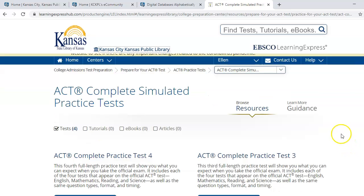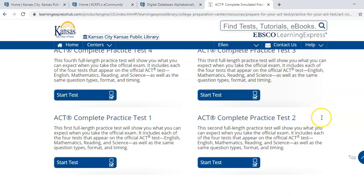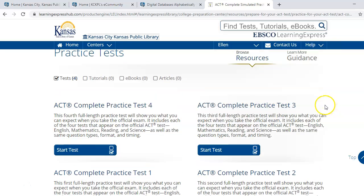And I really, really recommend doing this prior to taking the test in person because the first time people take it, sometimes time can really get away with them. It goes by really fast. Even though you're in the room for a few hours, when you're taking the actual test, it goes by really fast. So this will help you figure out how to manage your time, how long you're taking, if you've misjudged it and you're taking way longer than you need to, and if you need to move faster, or if you're good and you have extra time and you can spend more time on each question.